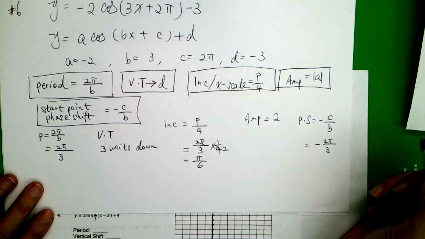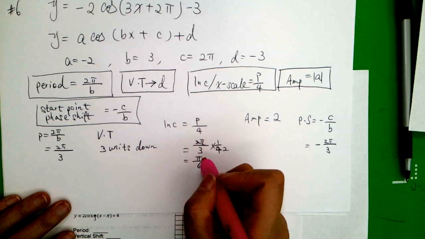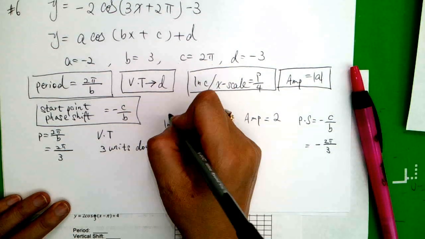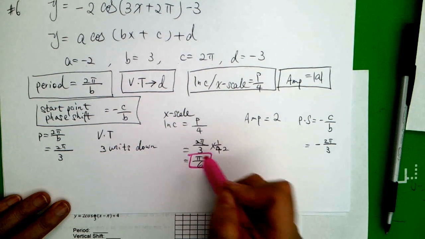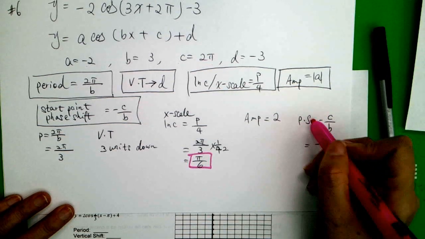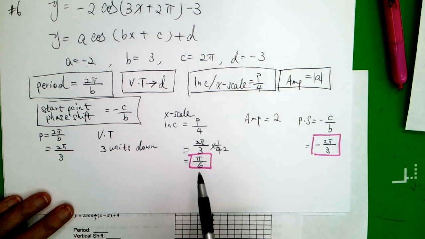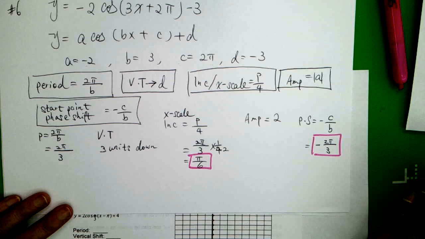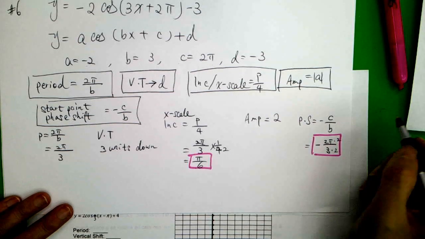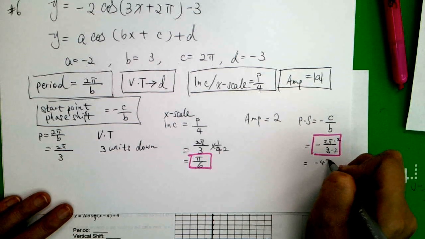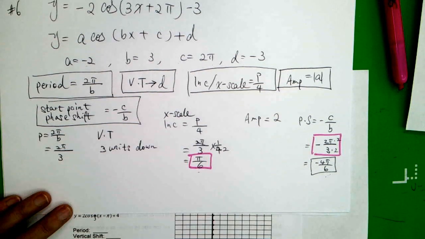Before you graph, I would like to remind you, the increment is the x scale, how you label your x-axis. If your x scale and your start point phase shift are different, you need to make sure they have exactly the same denominator. It's just so much easier for you to graph. If I want to make this 3 become 6, I would times 2. So my answer will be negative 4 pi over 6. Don't do anything else, because I need to have those two denominators the same.